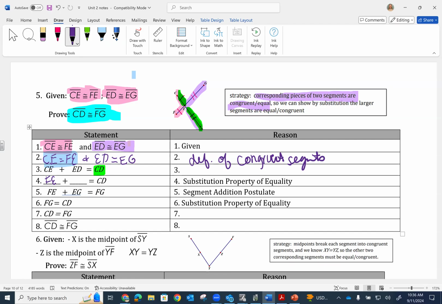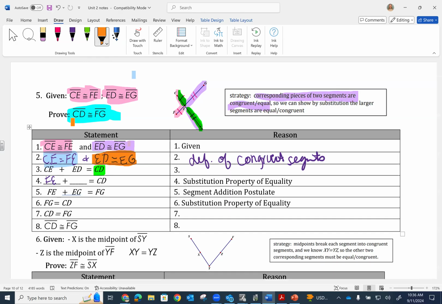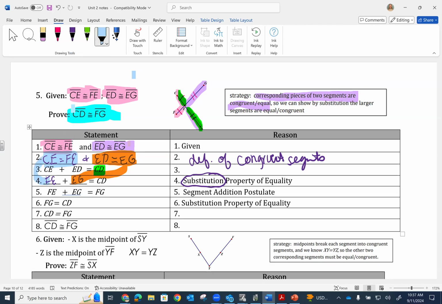And then if you've got ED, from this one over here, right here, ED and EG are equal. So instead of ED, the length from ED is the same as the length from EG, so I'm going to put EG as well. Why did we do that? We did some substitution. Because they're equal in length, we can put that other length in its place. So maybe we just show this: since ED equals EG, I'm going to put EG right here. And since CE equals FE, we're going to put that right here.